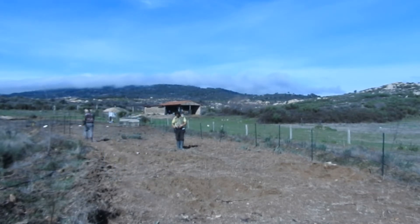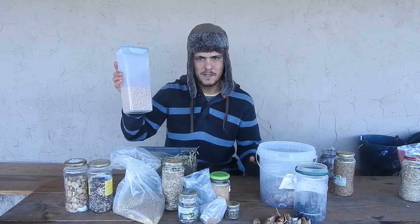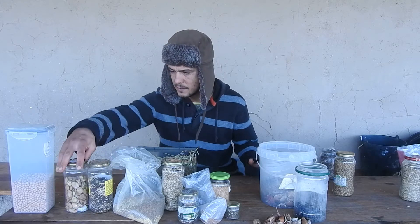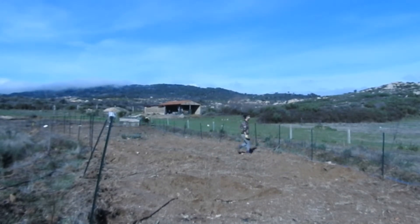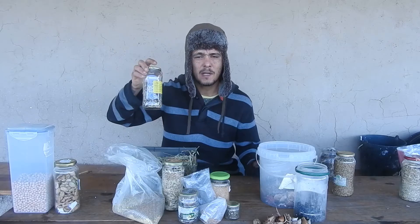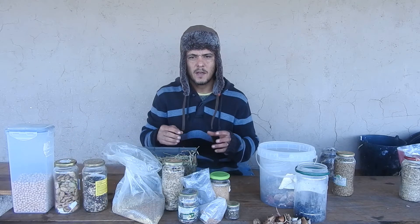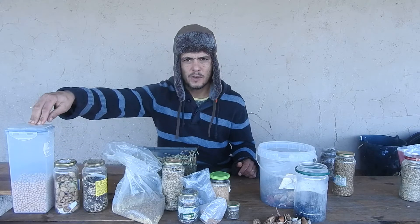Nearly all of these are seeds we collected ourselves. We're going to plant a big crop of chickpeas - it's the time to do that. It's a nitrogen fixing plant as well, so that gives us some more chickpeas for next year. We bought these. And then we'll put in some fava beans - broad beans. I already did a big fava bean plantation in another agroforest but we have some spare seeds from last year. And then we're going to plant Koovgelega, a walking stick cabbage. It's great for animal fodder and for us, and it grows over many years getting taller and taller. So these three crops are the main crops and they're not going to get any irrigation.